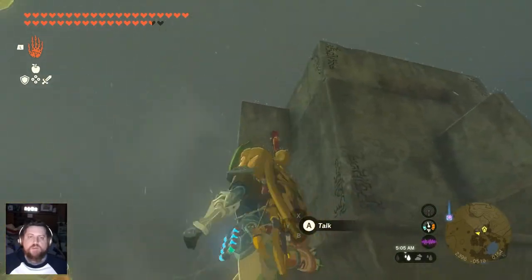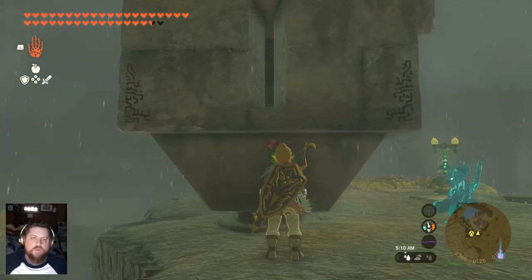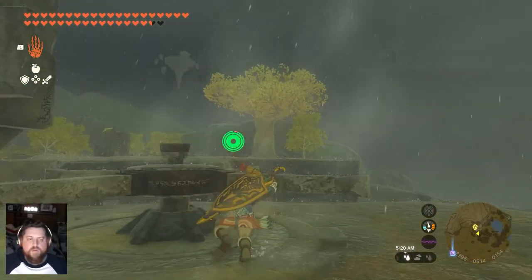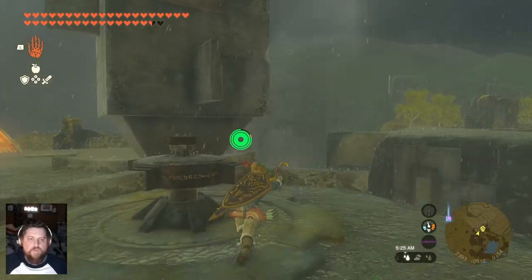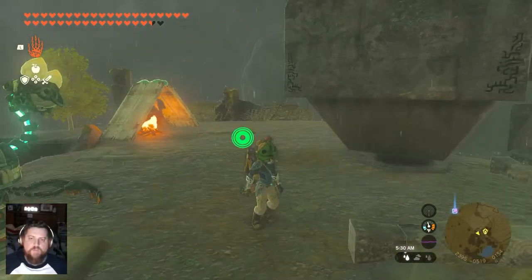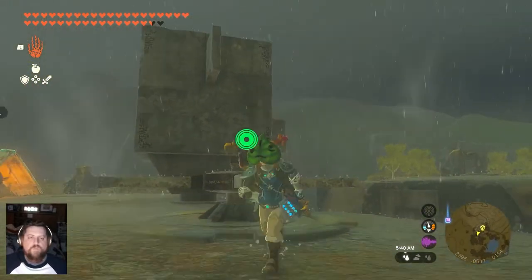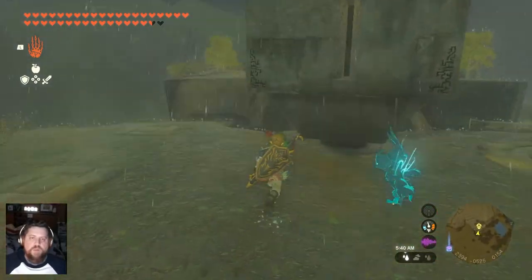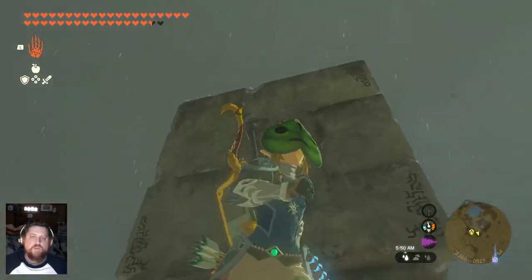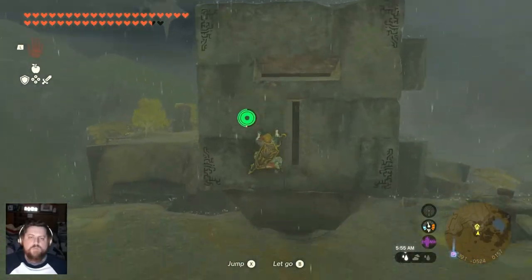So what is this thing? There's a slot right there. And what is it talking about? So we have to paint the white thing black. Oh, look, there's another slot right here. I wonder if we need the wood out of those two slots. Or hanging out of those two slots. There's a third one there.